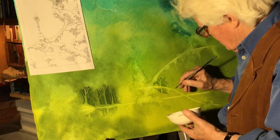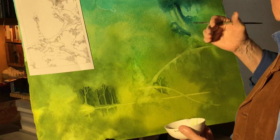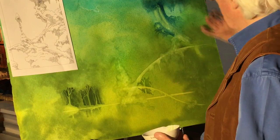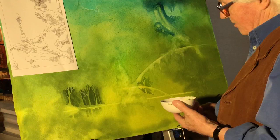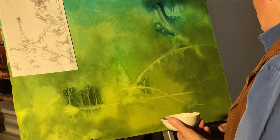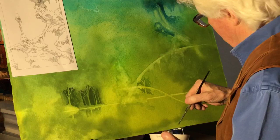Do you work more in the negative space when painting with watercolour? Yes, because basically with watercolour, you're painting the shadow. So this is what I'm doing. If I was doing this in acrylic, I'd have painted all the dark bits and then I'd have been bringing out where the light falls rather than where the shadow is. So it's an interesting thing because I have to think differently, or not even think, but I have to act differently. I have to treat the environment differently. And I enjoy that. I enjoy the fact that it's not just a different way of doing it, but it's a different way of seeing it. So, yeah, that works for me.